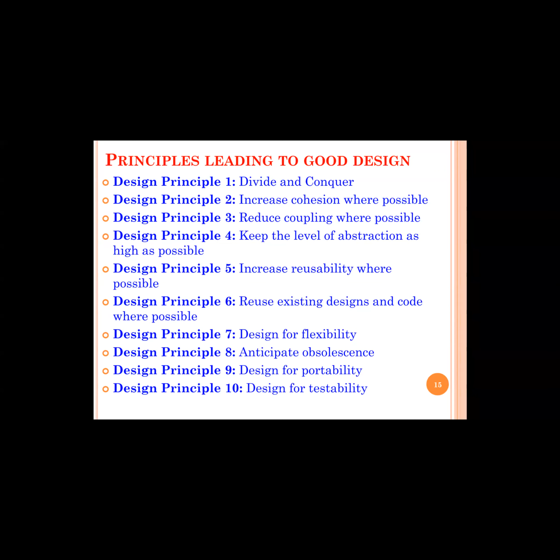So your aim is to make use of the same thing. You can replace the algorithm, you can replace the methodology, or you can change the programming from C++ to Java or Python. You change the front end technology, back end technology, or go for the advanced technology, but use the complete skeleton, or the pattern, or the existing framework. You take the boundaries; they may have used an older data set, and you go with a new data set. You take the existing work, modify, update, and increase its efficiency from 50% to 100%. The reuse of existing code and design patterns will reduce your research work time. Then the seventh principle is design for flexibility.